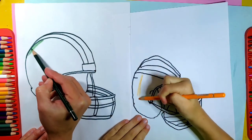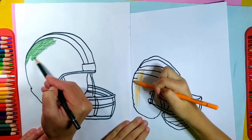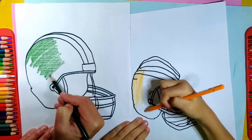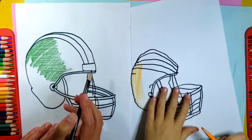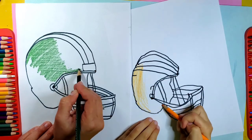And we're gonna go ahead and start coloring our football helmets. And go from there. Do you draw this part? Nope, so the color stays only on this section right up here, on the outside part. Good question.